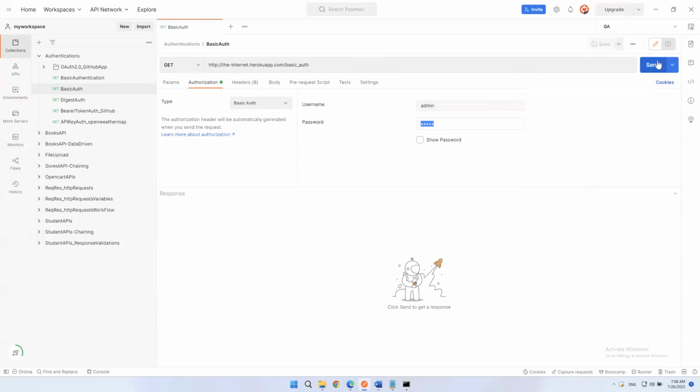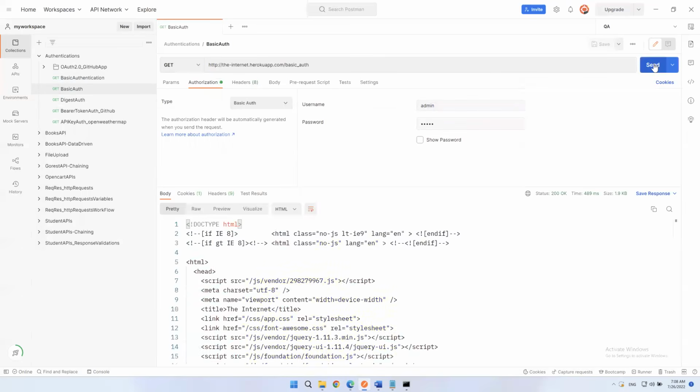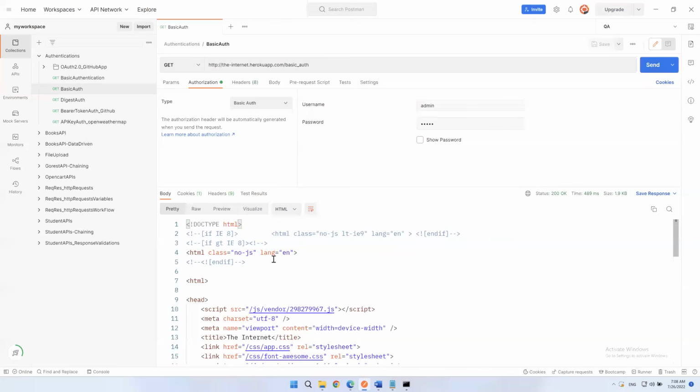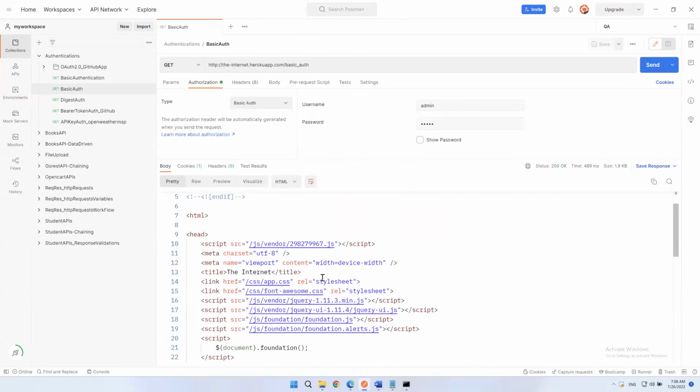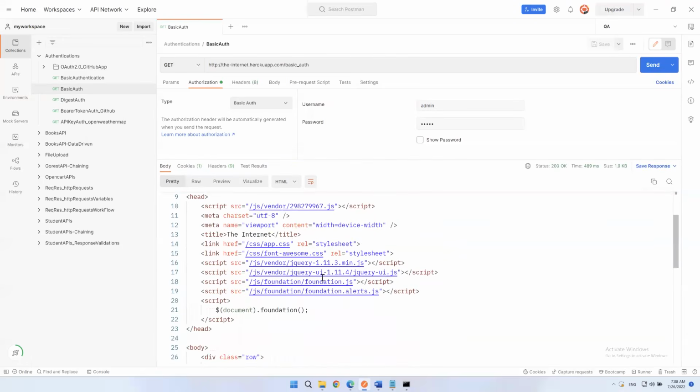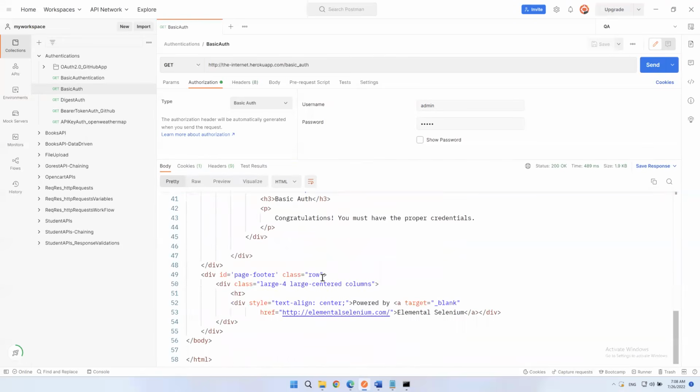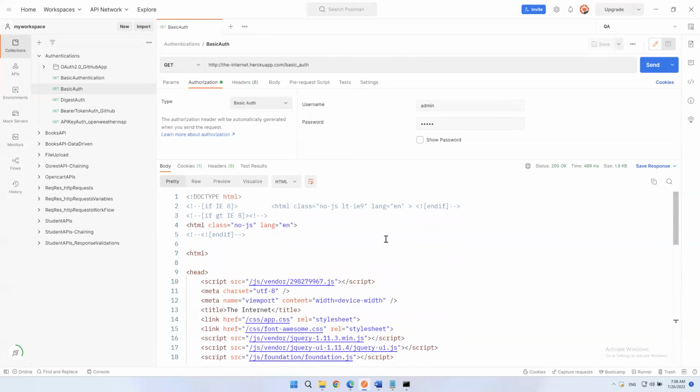And when you send this request through Postman, you will also get the same kind of response. So you can just look at here. This time it is returning an HTML form of response. And you can also see the same message, right? This is the message we have seen on the UI. The same message we can see in the response body. But this time it is returning the entire HTML format of the response.